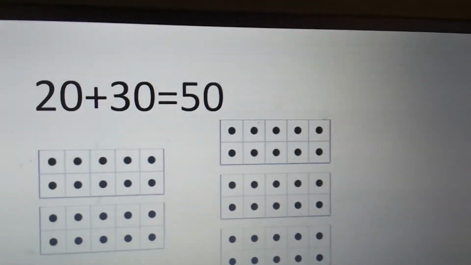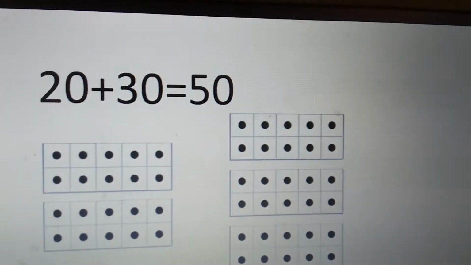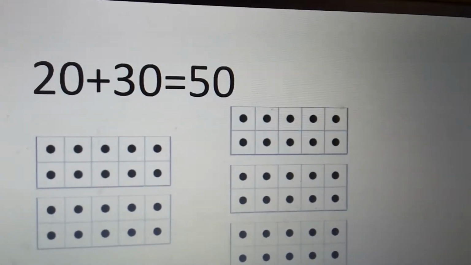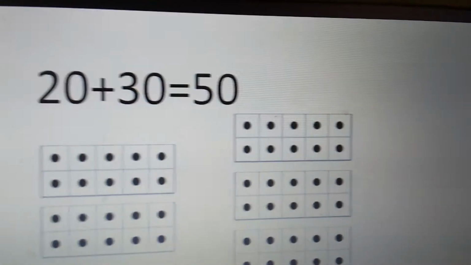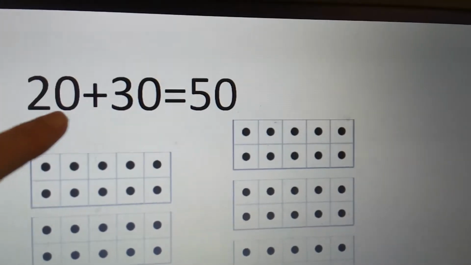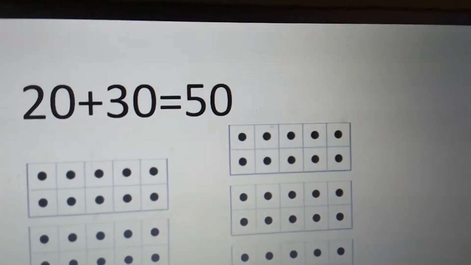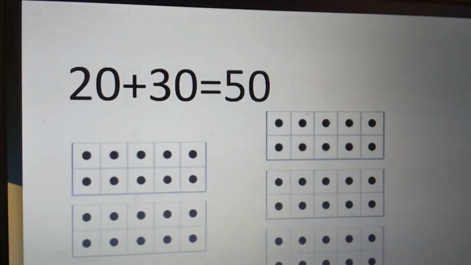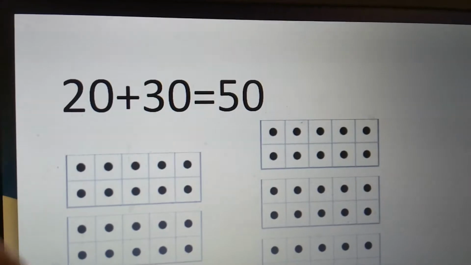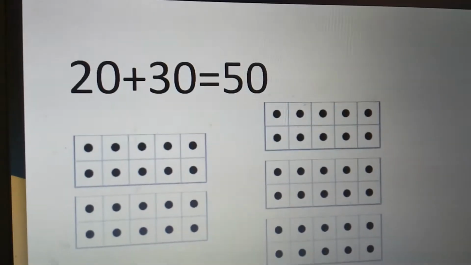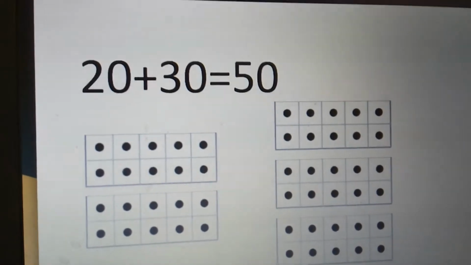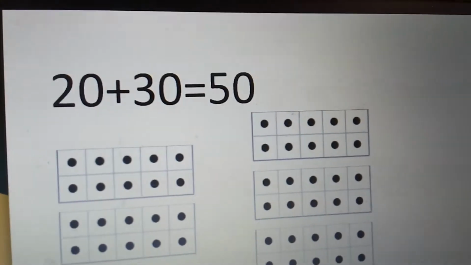As you remember from yesterday's lesson, we've been practicing working with tens. That means when there's a number in the tens place, but a zero in the ones place. And what we did was we used our 10 frame cards to build both tens and then count all the cards together to find out what our sum or answer to our problem was.